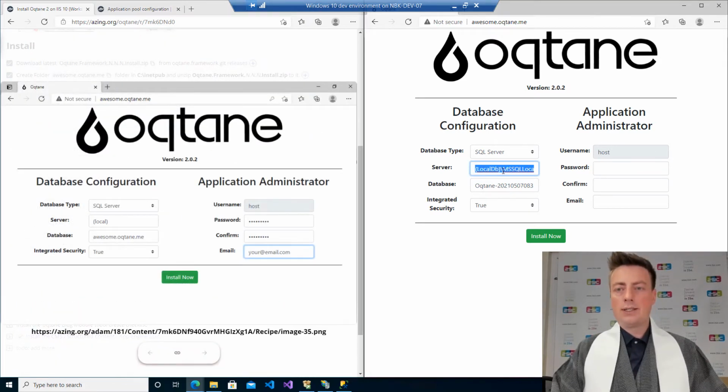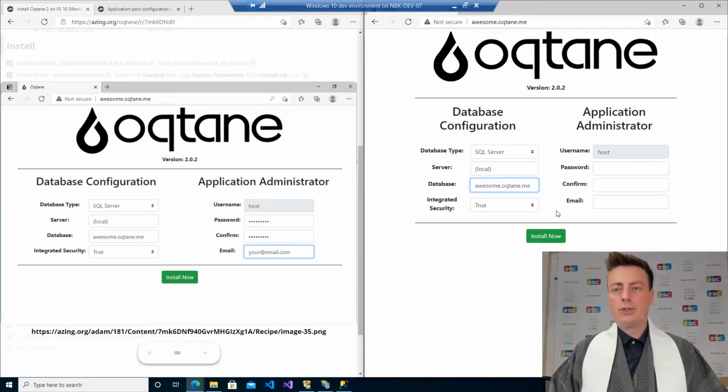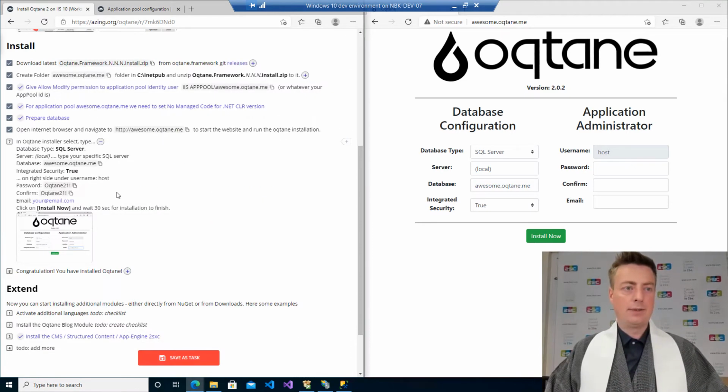SQL Server, we're just going to say local. By the way, this term LocalDB is for a really lightweight special hosting scenario, so just ignore that. Local, our database name has the same name as our user and our domain. This keeps things simple. We're going to use integrated security, which means that the identity of the application pool of IIS is going to be used to access the database. And we gave it permissions for that.